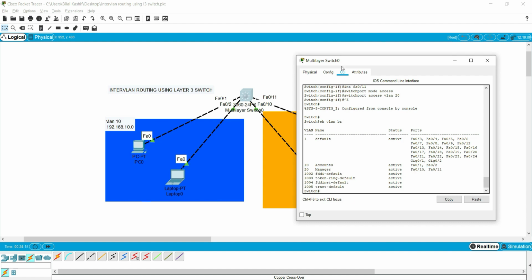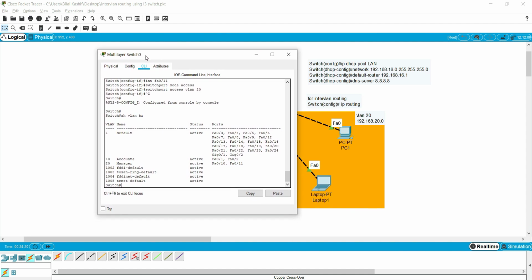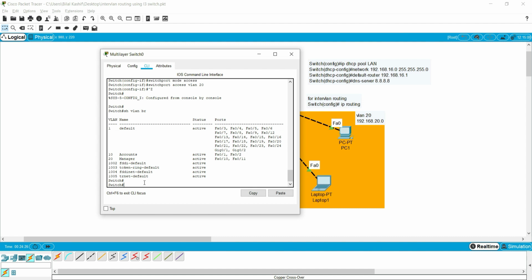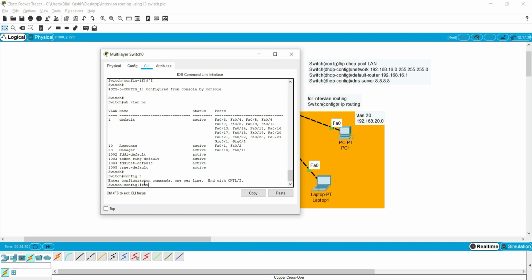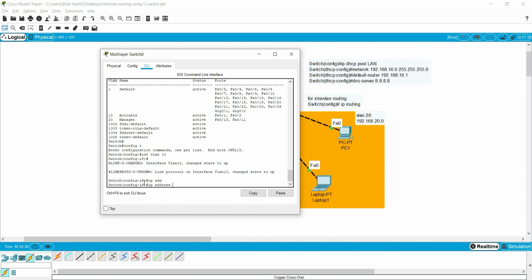So let's assign IP addresses to these VLANs and associate a DHCP server with them. These are the commands for the DHCP server. Let's first assign an IP address to the VLANs. Config t, interface VLAN 10, IP address 192.168.10.1.